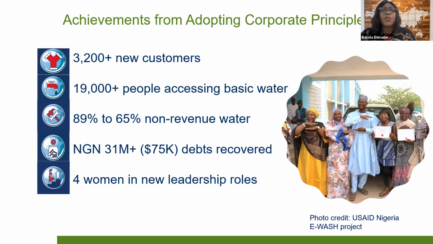Also, with a new corporate lens, the Water Corporation concentrated on inclusive policies and gender mainstreaming. The Water Corporation made intentional efforts to review its workforce, and also developed standard human resource manuals for transparent hiring processes to be able to bring in more qualified staff. The Water Corporation promoted 4 female staff to new leadership roles, and also actively empowered women to participate by bringing them to the leadership table. We can move to the next slide.